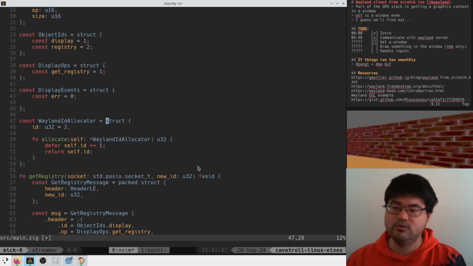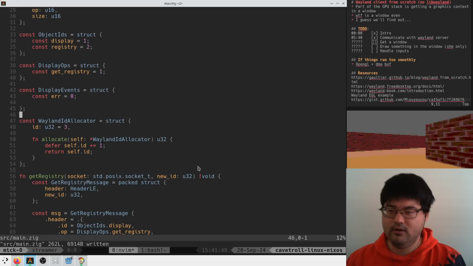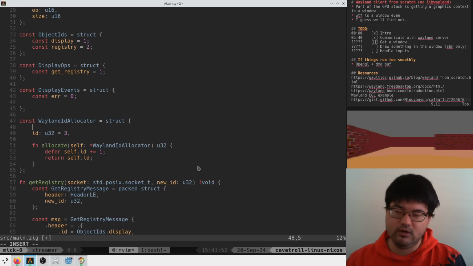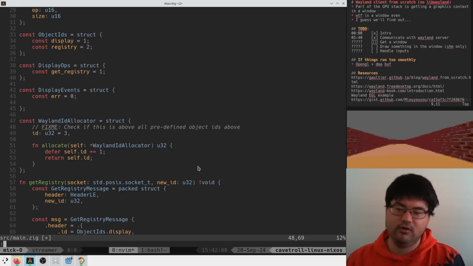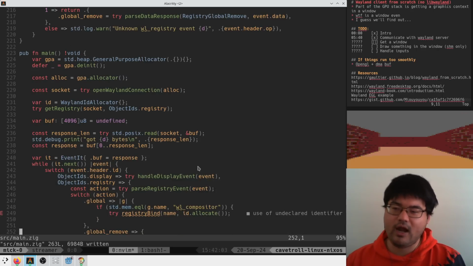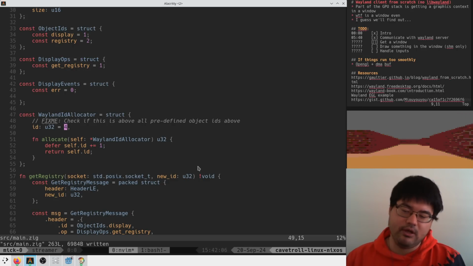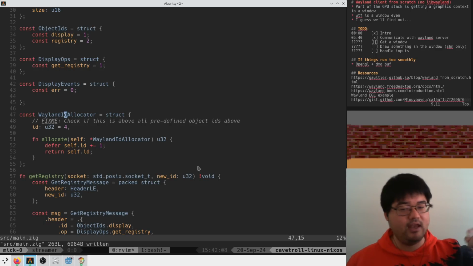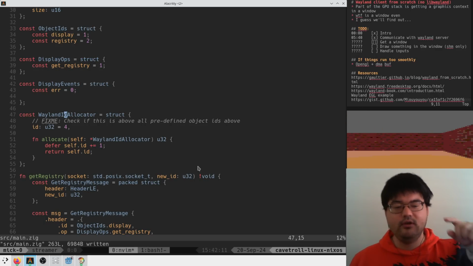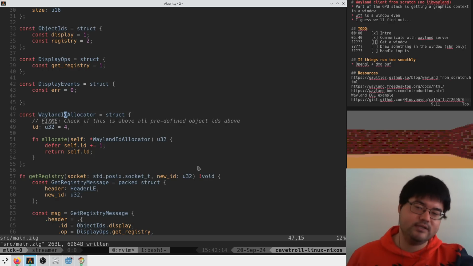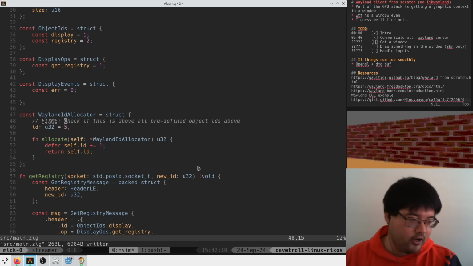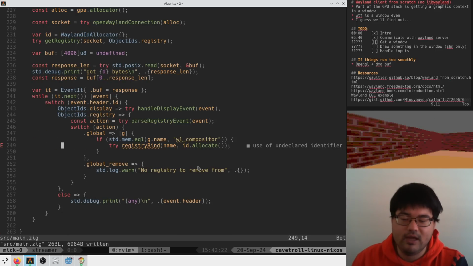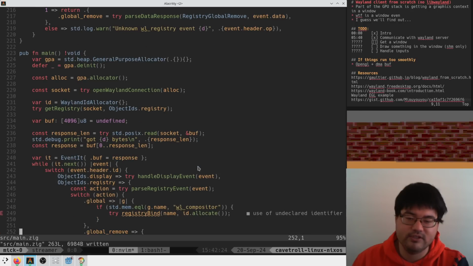And this is going to start at 3. And I guess we should fix me, check if this is above all predefined object IDs. Okay. And I'm actually going to set this to 4 here, just to intentionally skip one to see if it is an assumption from the compositor that these IDs are contiguous, or if we have the option to do whatever we want here, right? That's not really clear to me yet. So this is an intentional let me fail if it fails, you know?